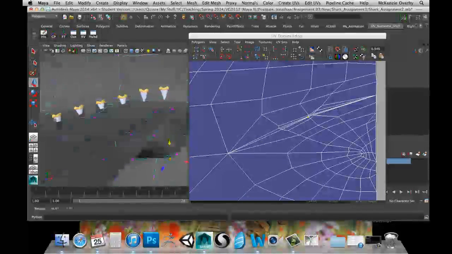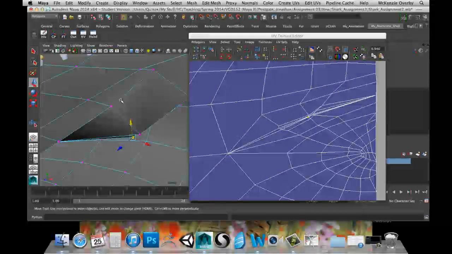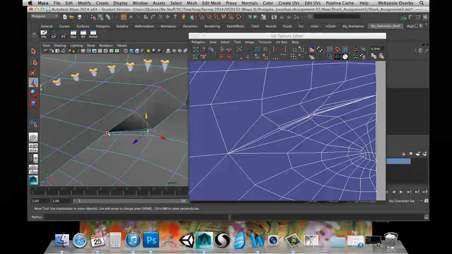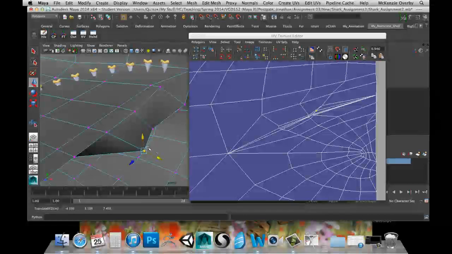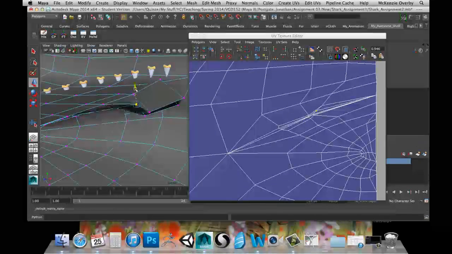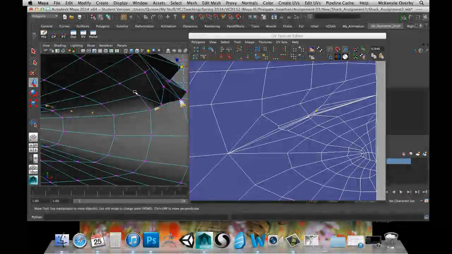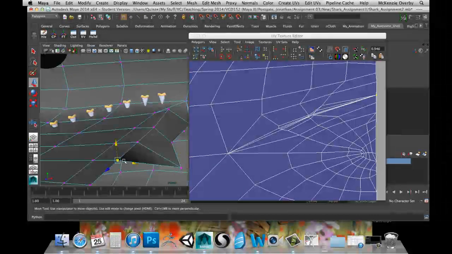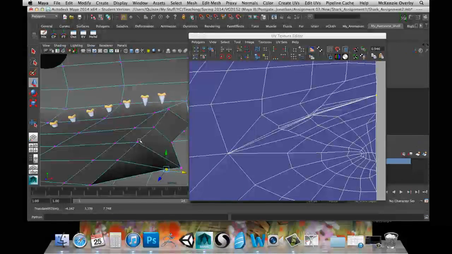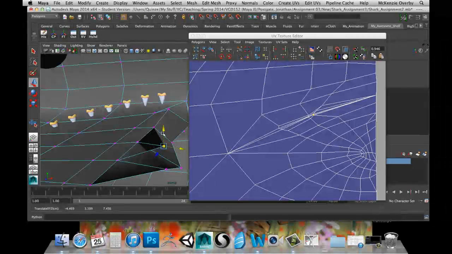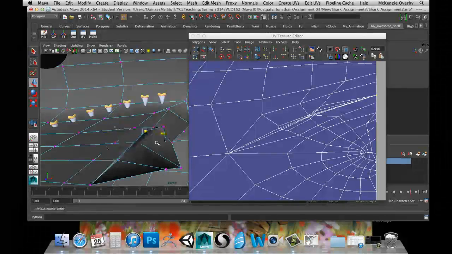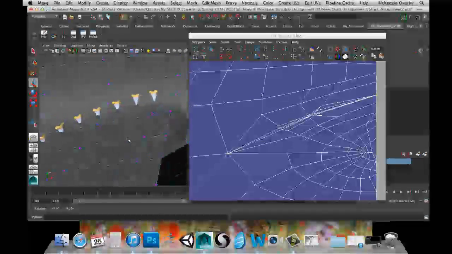So I'm basically just going around this area, grabbing vertices and pulling on them to see if extra faces appear, okay? They do. Here's another. So there's actually a whole bunch of them.